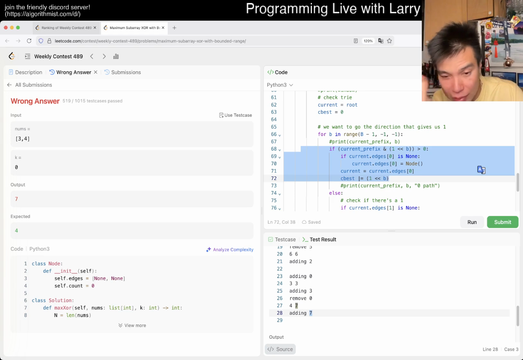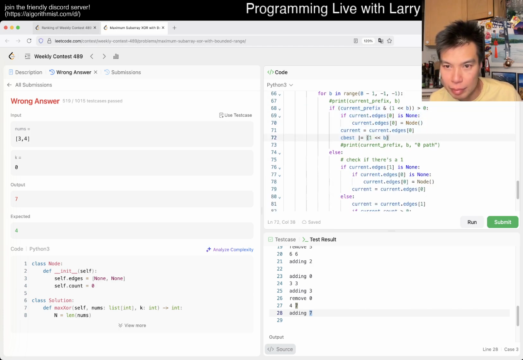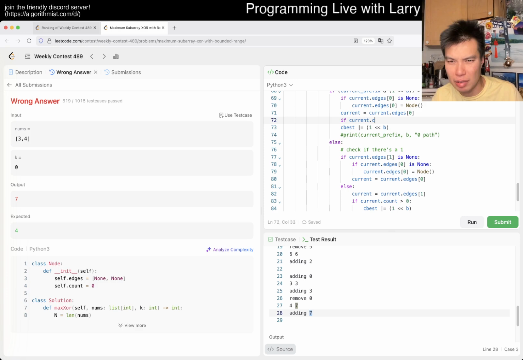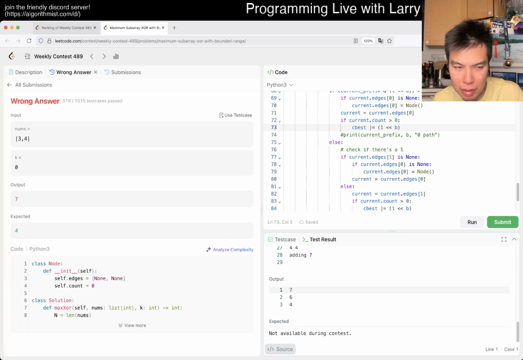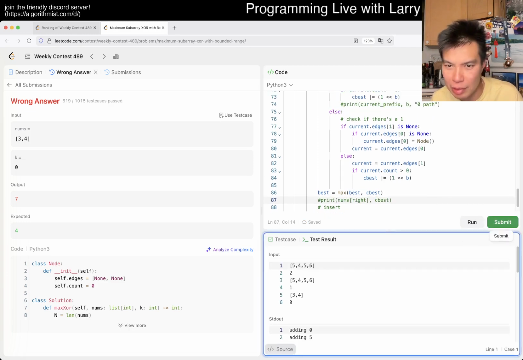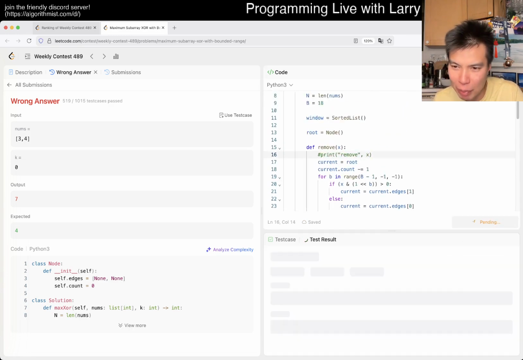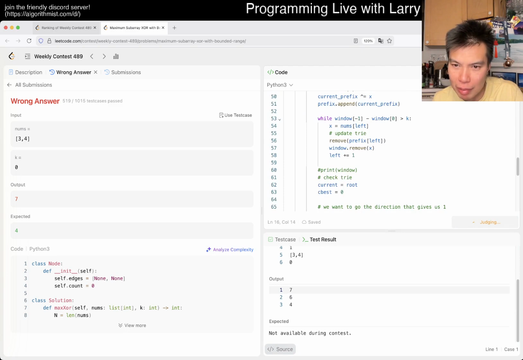Okay, so what does make sense? So you have 7. Okay, goes. Now this includes the 1 element. So that means that it has to be in there, right? So maybe it's only if current dot count. I don't know actually. Because initially I didn't have the current prefix thing in there. I wouldn't say it made a lot of sense, but it made more sense when I converted to prefix.